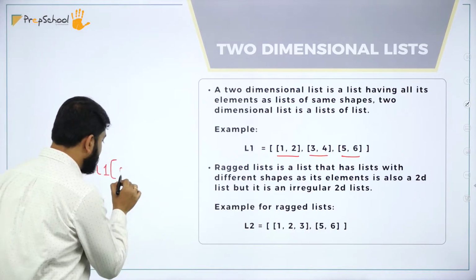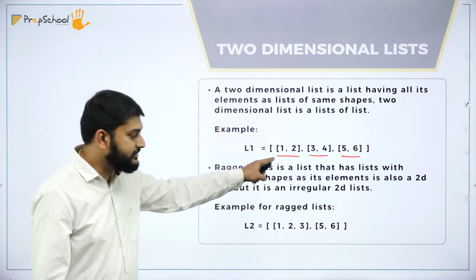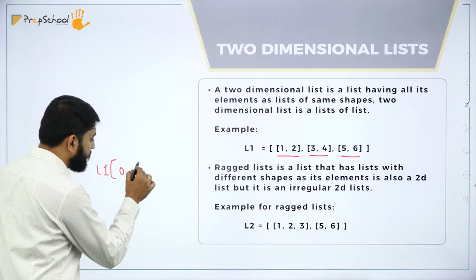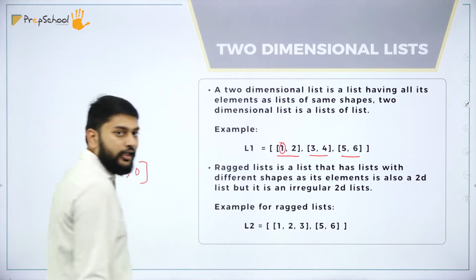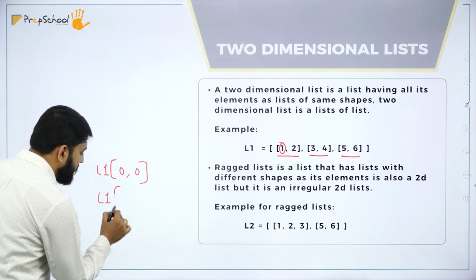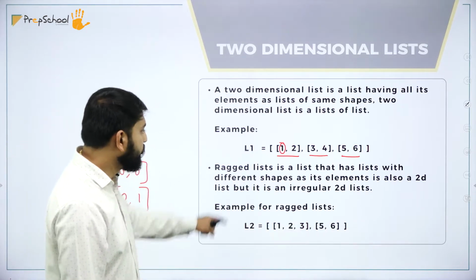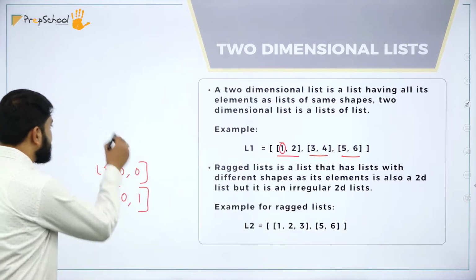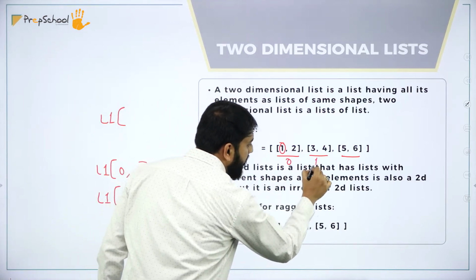If I write 0, guys, in the sense it is this, okay? So if I write 0 of 0, can you tell me what exactly the element is? So this one, okay? Suppose I want to access this element, what is the index that I have to write? So L1 of 0, 1, right? So this is how you will be writing the index for this. Can you all guess for this? How do you write it? Yes, L1, okay? This is 0, this is 1, this is 2.